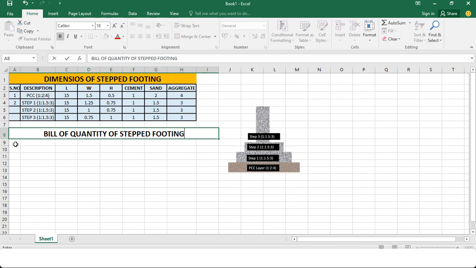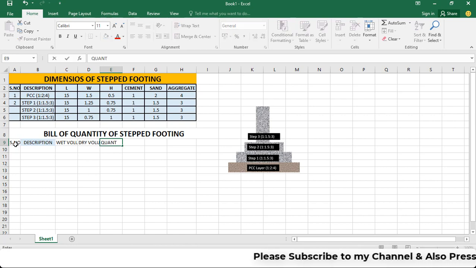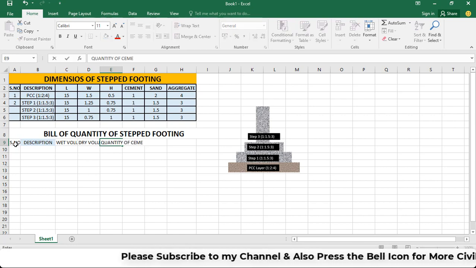Now after that, here I will write serial number. Then here I will write description. Here I will write wet volume. Here I will write dry volume. Now after that, here I will write quantity of cement.